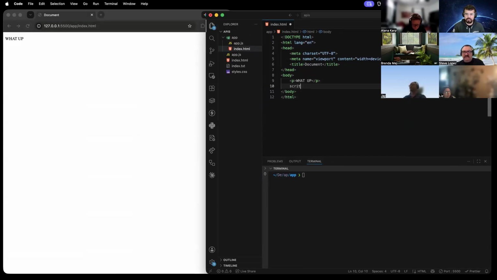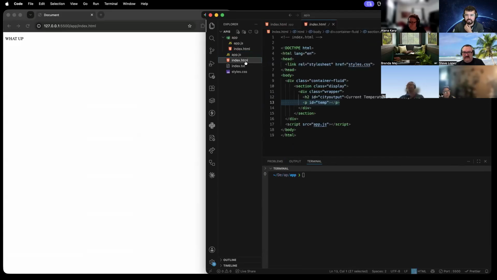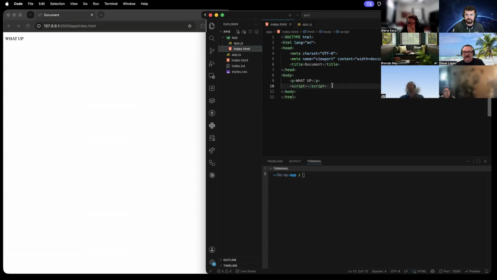Script tag, script. There you go. Script tag. And if I'm curious, hey, I forgot how that goes, you could just kind of look inside. Here we go. This is what it is. Boom. And you can go ahead and throw that into your HTML, right? There you go. This is connecting my HTML with my JavaScript.